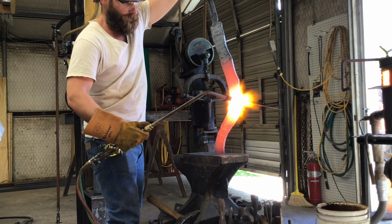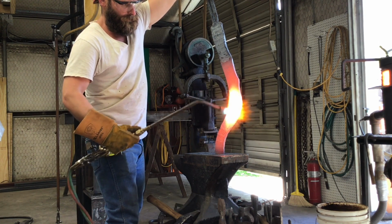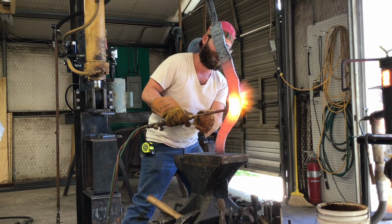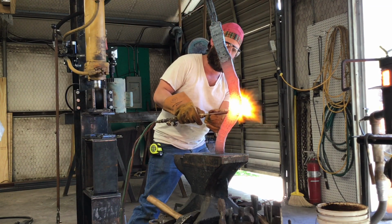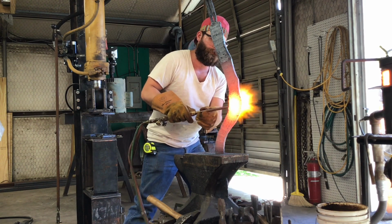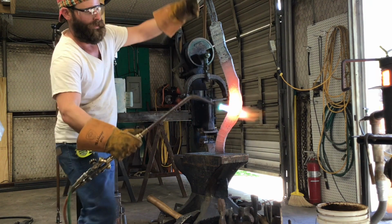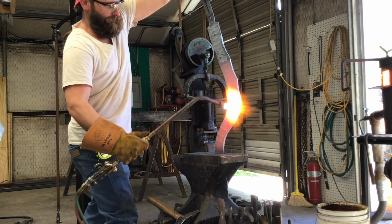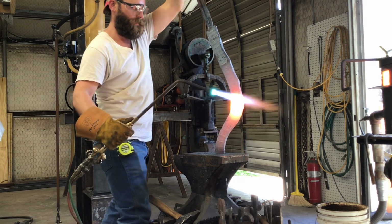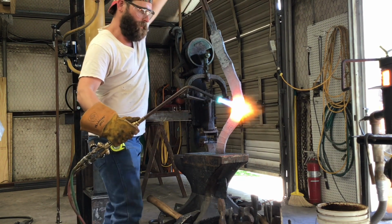One thing that I've got to keep in mind throughout this build is that this is still a 6-bar billet of Damascus, and we don't want any of those welds coming loose. So we don't want to work anything when it's too cold. That'll cause it to shear. So with that in mind the whole time, we definitely don't want to do anything too crazy or too fast and screw this up when we can see the light at the end of the tunnel at this point.